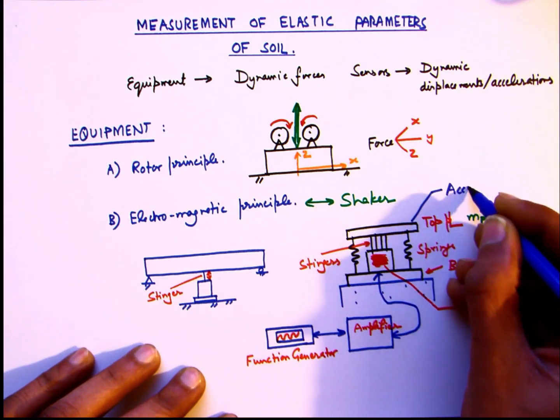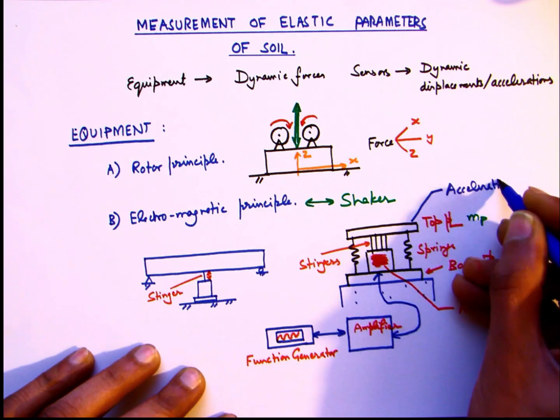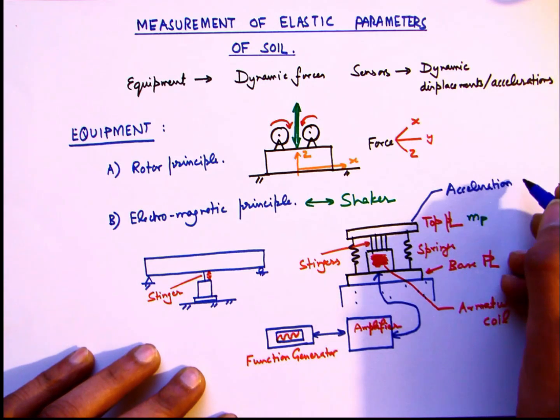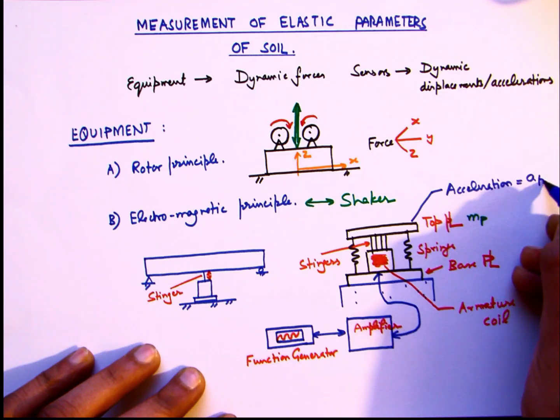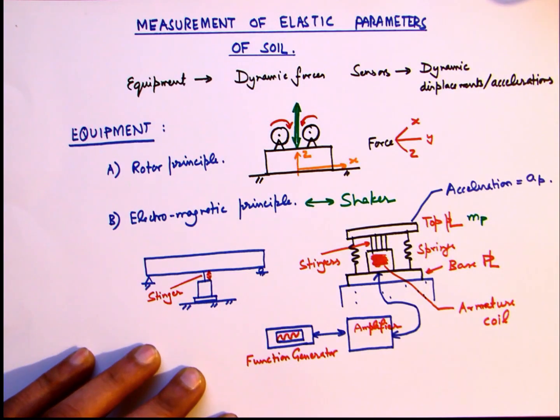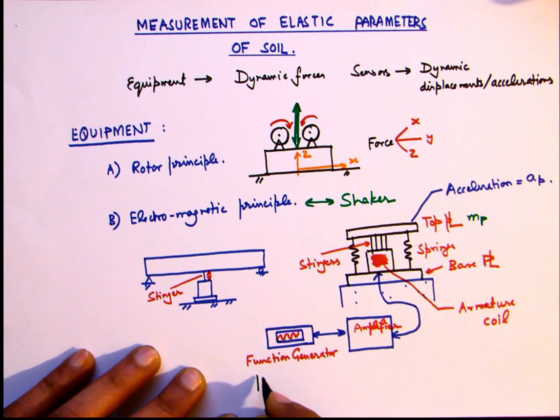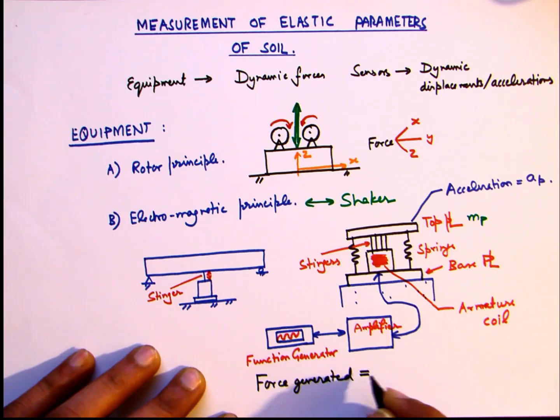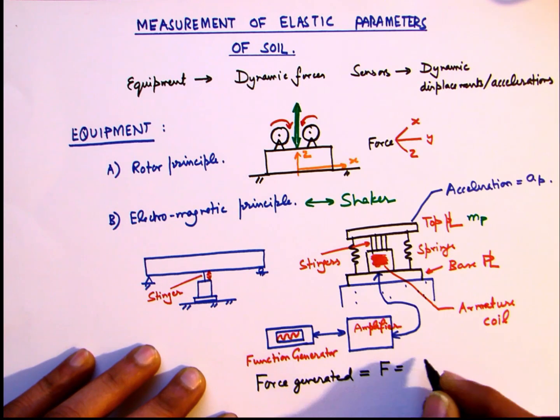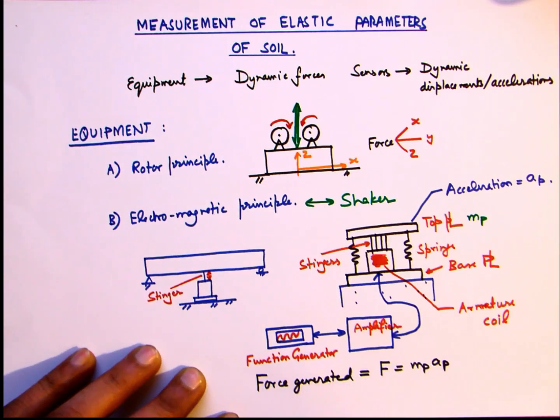So when the vibrations are happening, we need to measure the acceleration of the top plate. We already know its mass, so if we are able to measure the acceleration, then we know that the force acting on the top plate is mass times the acceleration, and opposite of this force acts on the structure on which the shaker is mounted. So this is the principle of measuring the force.